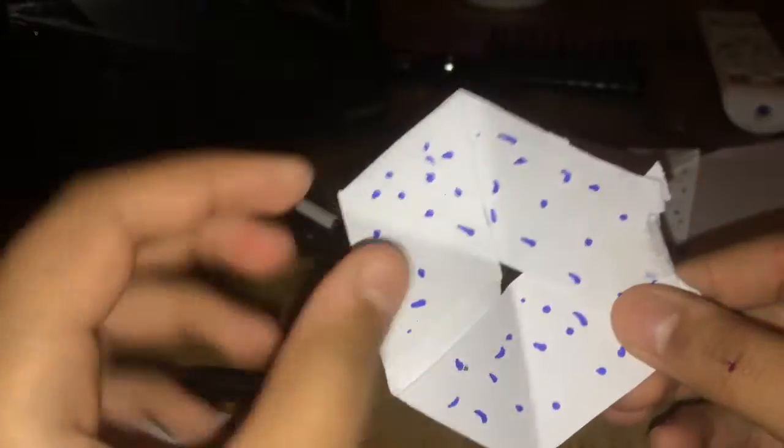Sorry about that, guys. My camera just cut out because I got a call. But yeah, as I said, now you got red side, blue side, red side, blue side. Now you want to open it and red side. Where's the red side gone? Then you want to go, okay, green side.